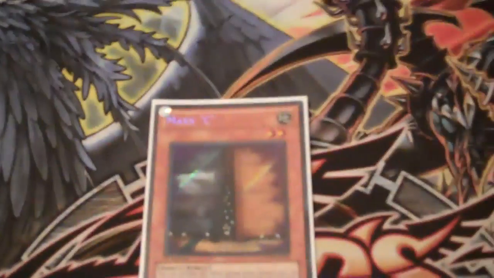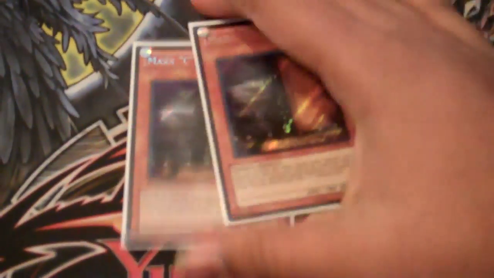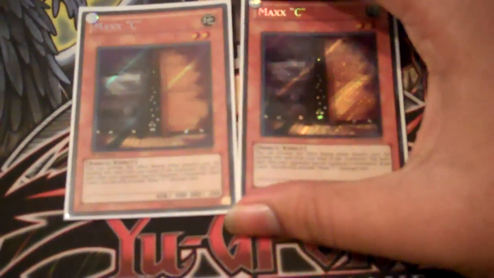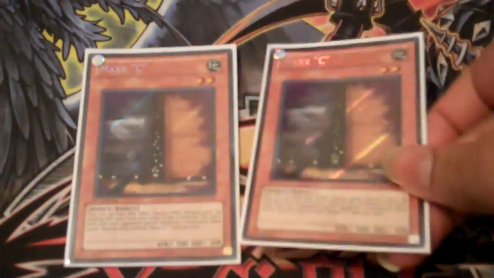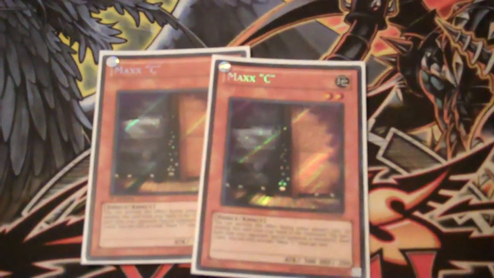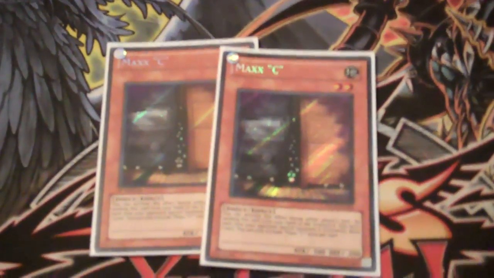Then you have your 2 Maxis. It's a very important card in this format. It's like completely taken over Veiler. Nobody really uses it anymore, except maybe Plants. Well, actually, some decks use it. But Maxi, really good.